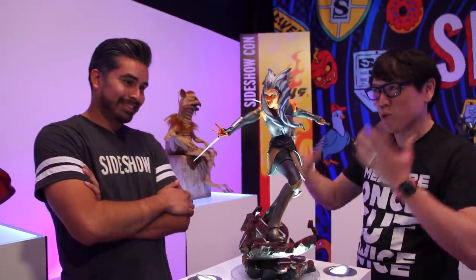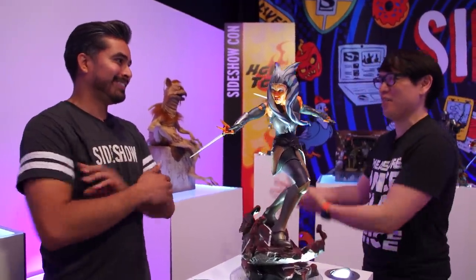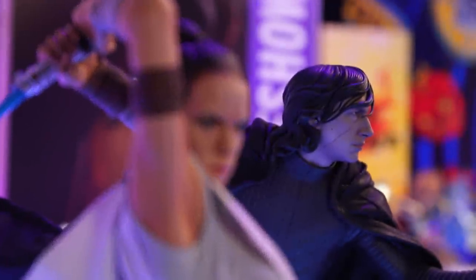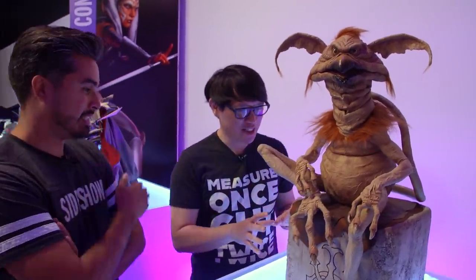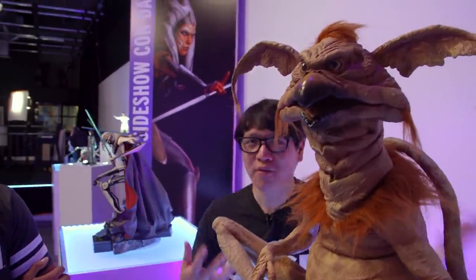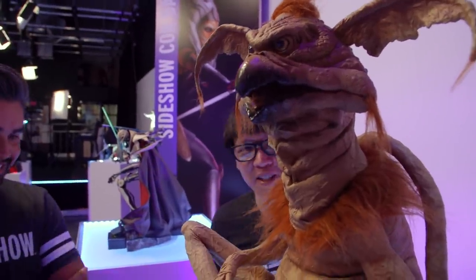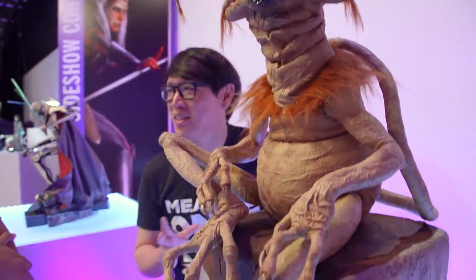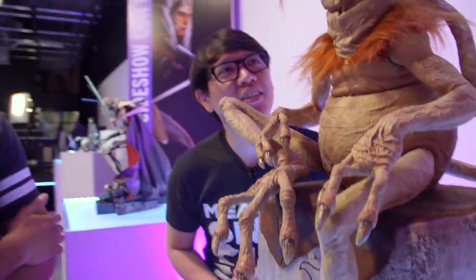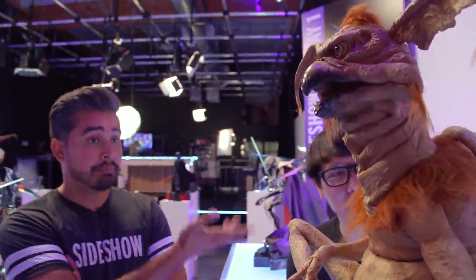Oh, so as long as we're moving up in scale, can we go to something that's one-to-one scale? Let's do it. This is both terrifying and adorable, Paul. So my understanding is this is from a partner of yours. It's a friend of ours, Regal Robot, Tom's company. I didn't even know Tom and his team were working on this. Tell me about this Salacious Crumb. Yeah, so this is the one-for-one prop replica, again, by Regal Robot.